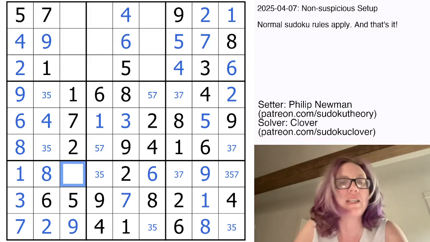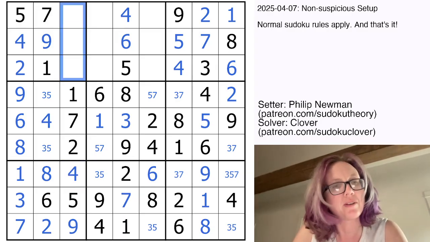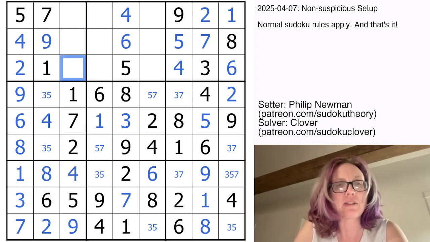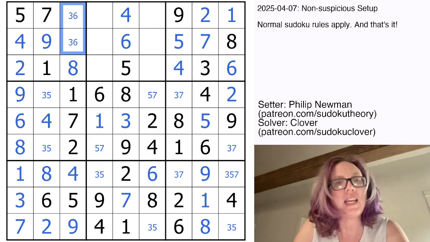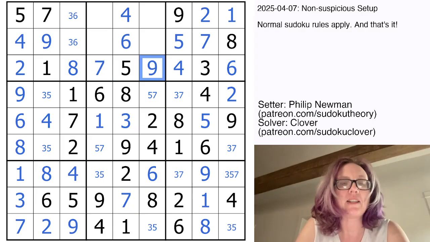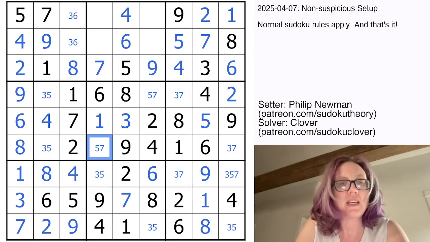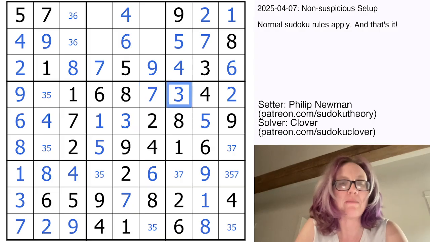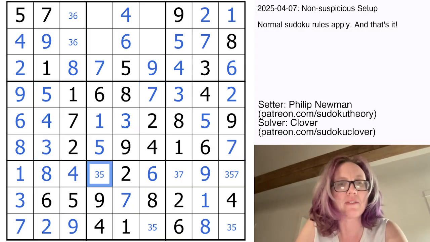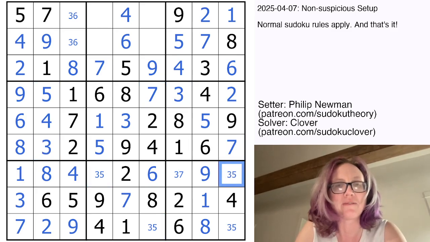Now, the only remaining digit I need in this row is a 4. Here I need a 3, a 6, and an 8. And I have a 3 and 6 in the row. So that's going to be my 8. I need a 7 and 9 to finish off this row. And that is taken care of by the 9 down there. And the 7 is actually going to kind of bounce back and take care of a whole lot of stuff that we've been leaving for later for the time being.